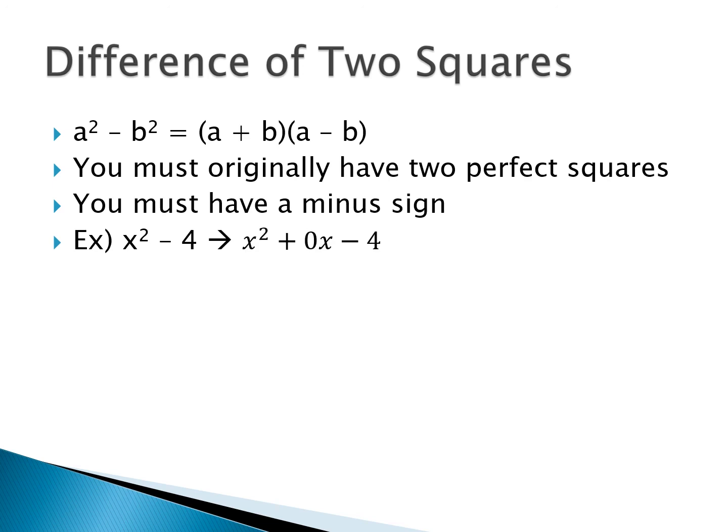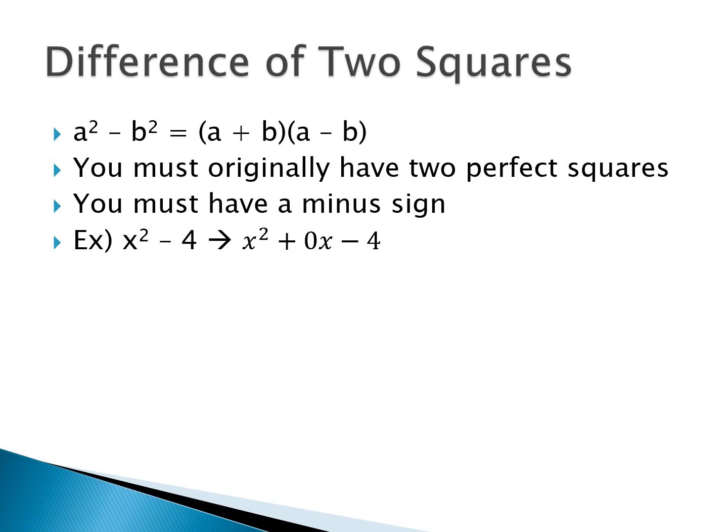So rather than thinking of it as just x squared minus 4, what if you think about it as x squared plus 0x minus 4? What are two numbers that multiply to get negative 4 that add to get 0? Well, if something's going to add to get 0, it's got to cancel out, and basically one be the positive and one be the negative version.